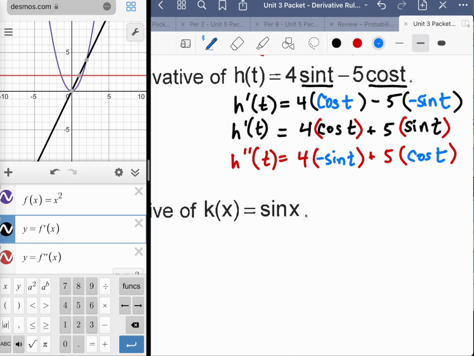Hopefully you know the derivative of tangent is secant squared. If not, add it to your list of things to know. You can reference your notes when you're taking an assessment, but it makes life so much easier if you know those basic facts. Now at this point, because I'm not asked to do anything additional with this, I would just stop. I could simplify a little bit, but it's not necessary. So I would just leave it at this.